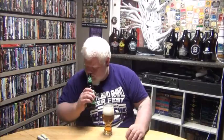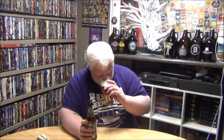Smell. Not quite what I was expecting smell-wise. Out of the glass, it has a Pilsner-esque smell. Not Pilsner per se, but Pilsner-esque. It has that kind of soapy, sudsy scent, as well as a little bit of an earthy tone. So it does have that Pilsner-esque scent, at least export Pilsners, but not full-on Pilsner scent. It doesn't have that grassiness for me. It doesn't have the spiciness, the earthiness. It doesn't have any of that, at least not what I'm picking up. I'm picking up the soapy, sudsy, almost macro-brewed smell that you can get from any macro brew with a big head. And that slightly earthy tone.